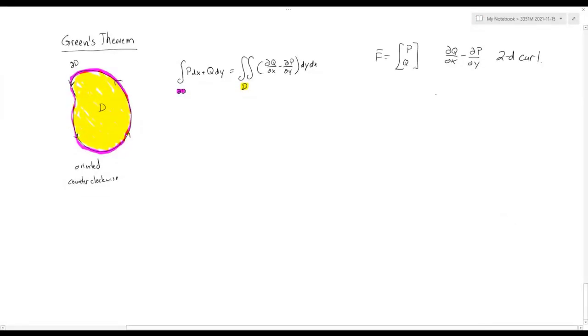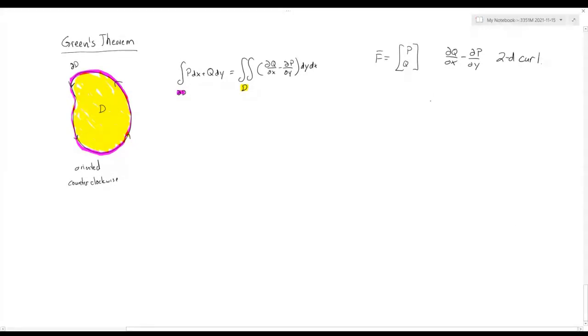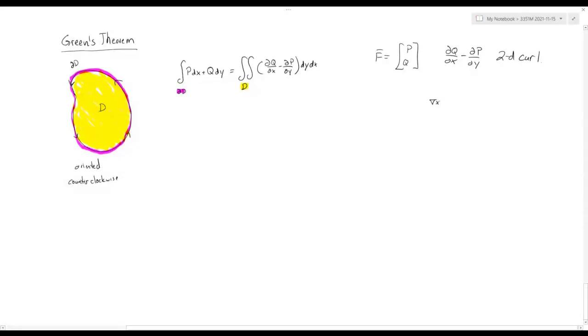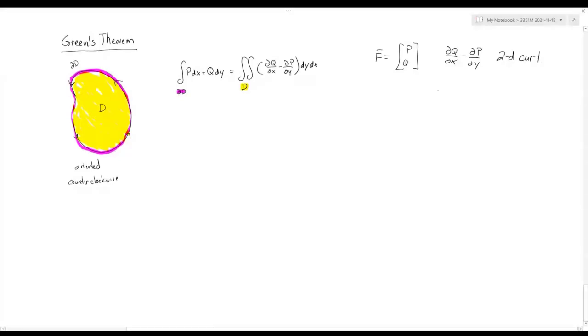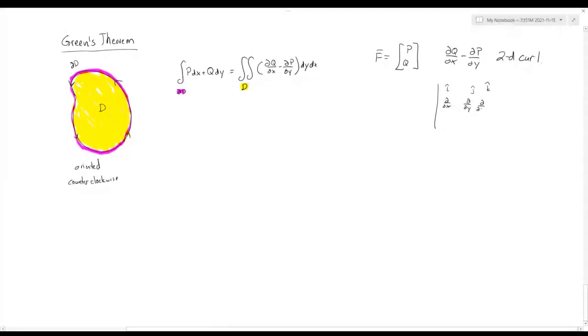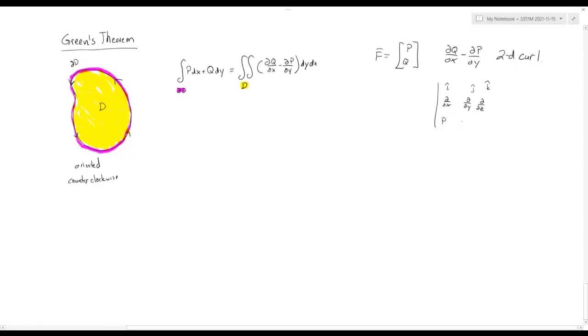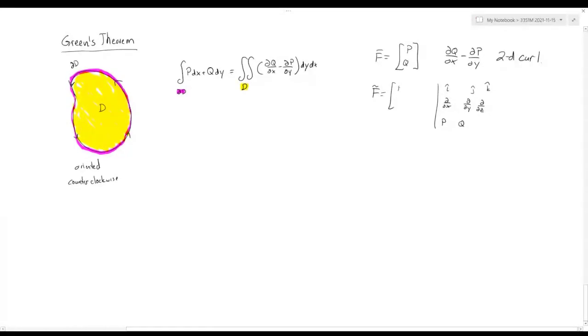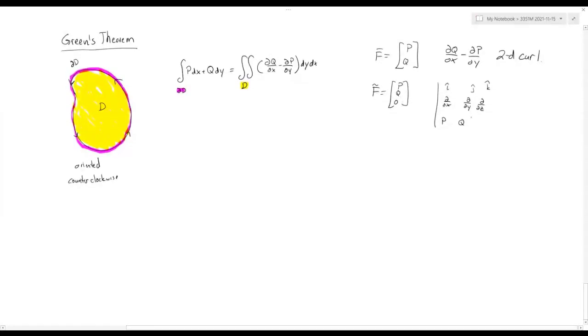It comes from imagine the curl of some vector field in R3. The way you compute that curl is by, curls, these cross product stuff is defined in R3. And you imagine that we have our vector field and we embed it in R3, so we have P, Q, and then the Z component of our vector field that we embed in R3 would be 0.